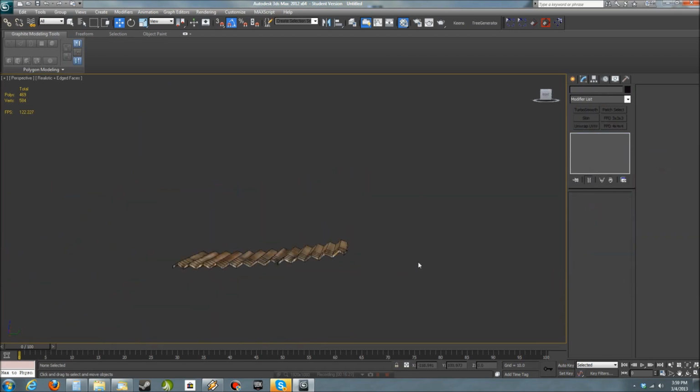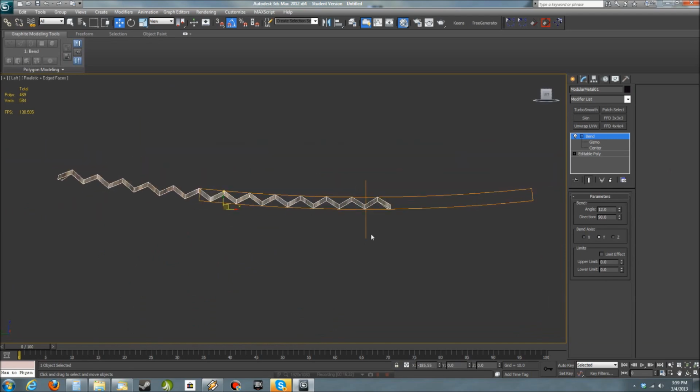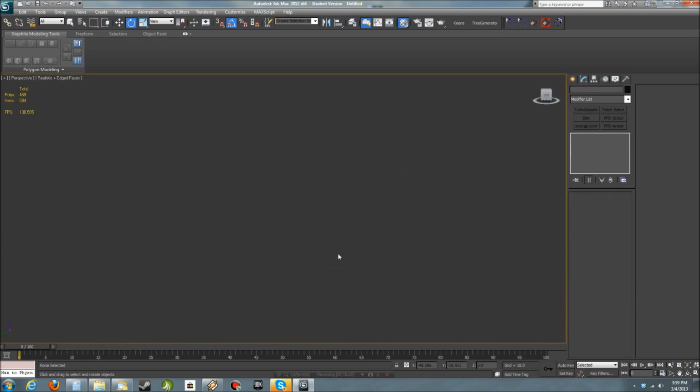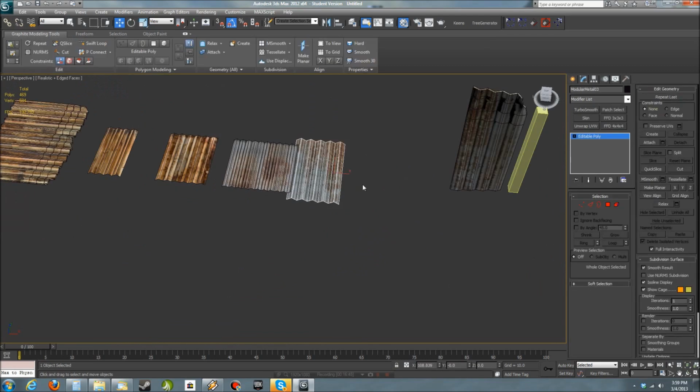Play around with the different bends, twists, waves, anything like that you want to. You don't have to use them on all of them. Like this one, I just put a little bit in there.